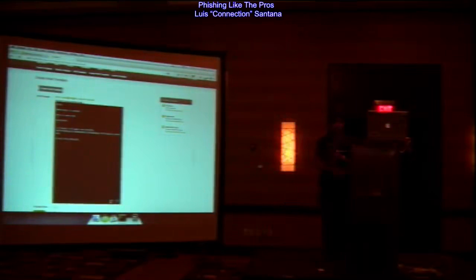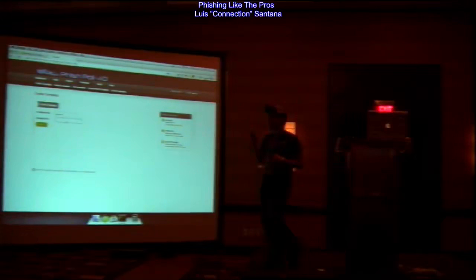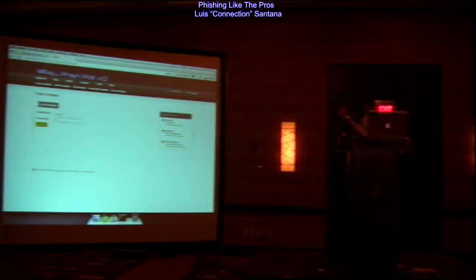So the workflow is really simple with this tool. You create a campaign and name it, like DerbyCon, and you give it the campaign URL, which is going to get stored in the database and pulled later, so that when you send it out, it replaces it in your template, adds in the UID, and adds in the campaign. I'm just going to point to my local server that's running Fishbowl currently.